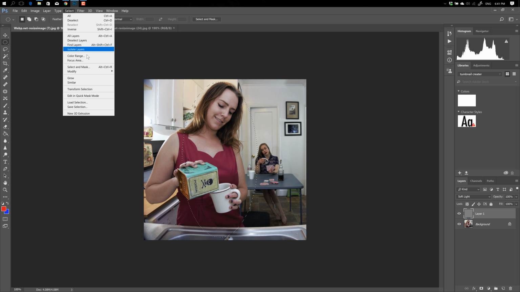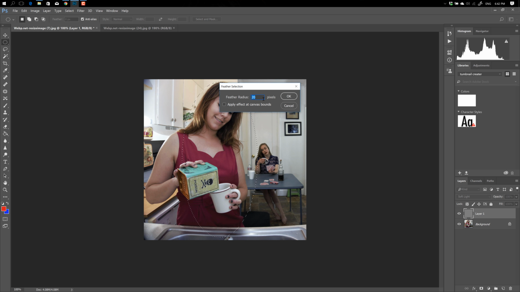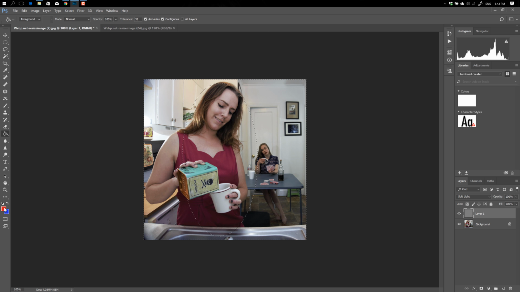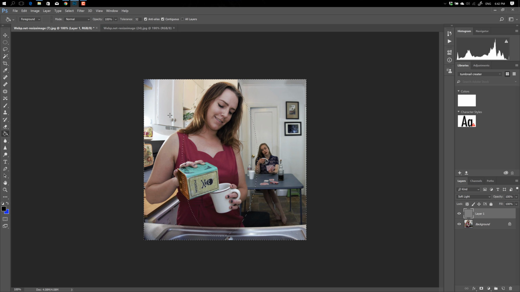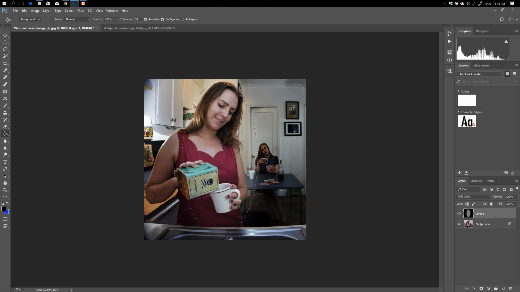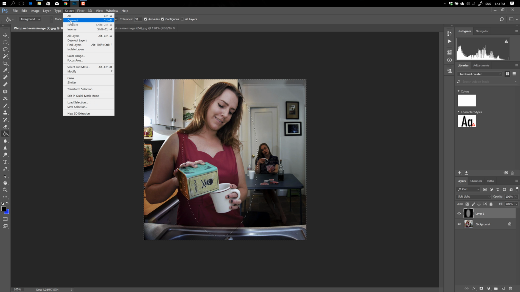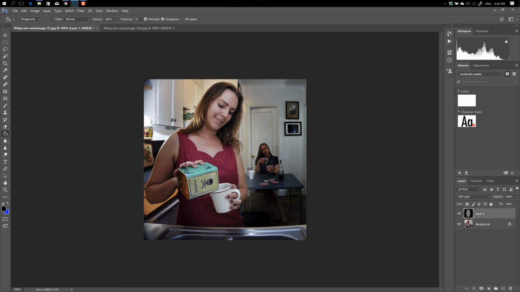Feather this selection a little bit. So let's do, it's not a high resolution image, so let's do 50 pixels, and I think that's okay. Do an inverse selection, and then just drop in black paint. And again, I would advise you to actually light it on location. So it's not a retouching tip.